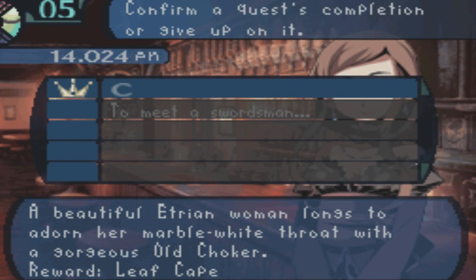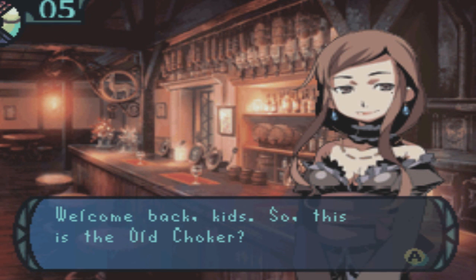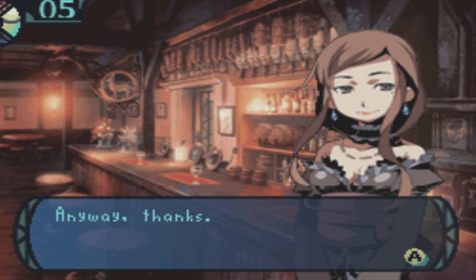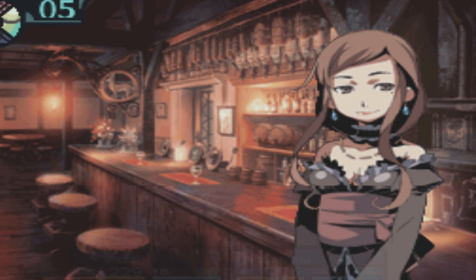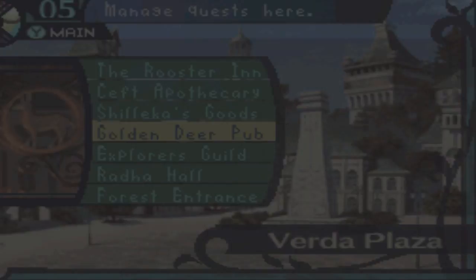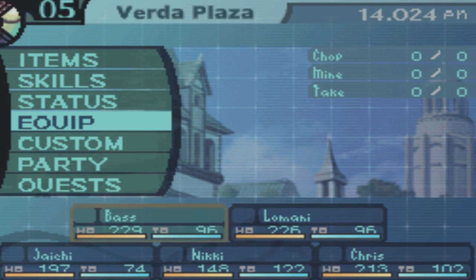Cool. And we get a leaf cape for it. Yeah, that's what I would think. Like a choker made out of bones. Jeez, this person likes their grim jewelry. But whatever. I'm not sure if there's any more quests or not right now, but we're not going to worry about it if there are at the moment.